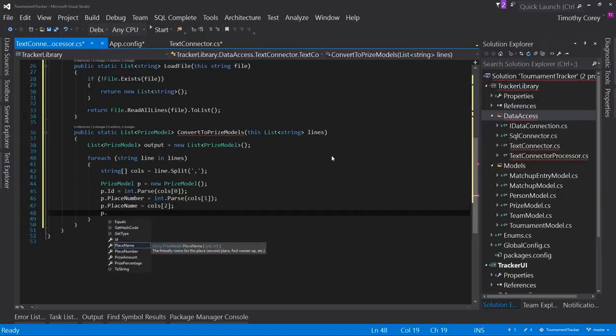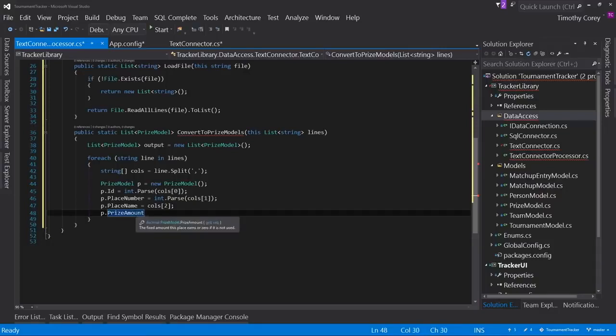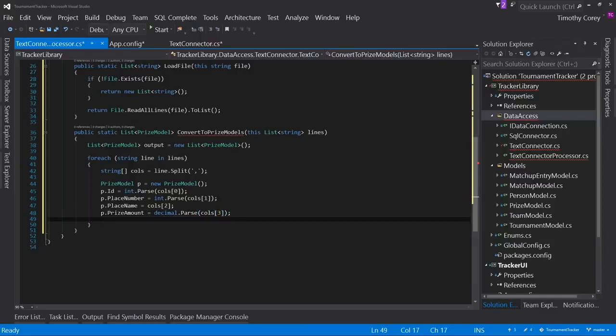p.PrizeAmount. Now, prize amount is a decimal because it's money. So therefore, we say decimal.Parse cols 3. Again, same thing. If it's not a decimal, it's going to break. p.PrizePercentage.